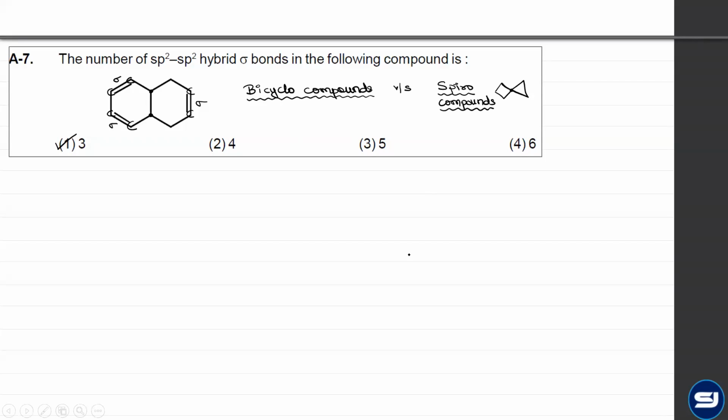ठीक है, नोट करते जाओ जैसे जैसे लिखा रहा हूं. Along with that MCQ itself, please make note. Sir, can you repeat what are spiro compounds? Spiro compounds are fusion of two cyclic rings joined by one carbon common. Highlight this. And bicyclo में दो cyclic ring का fusion होता है with two carbons common. यहाँ दो common होता है, यहाँ one common होता है, इतना ही फर्क है. Fine. Yes, sir.